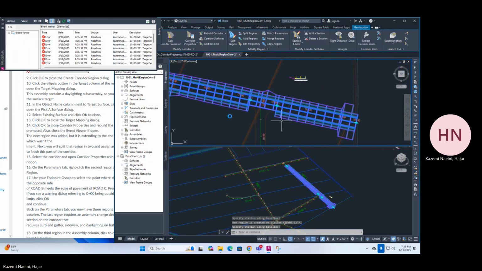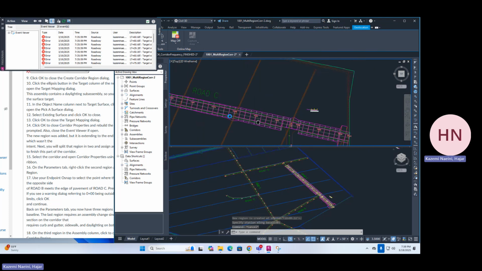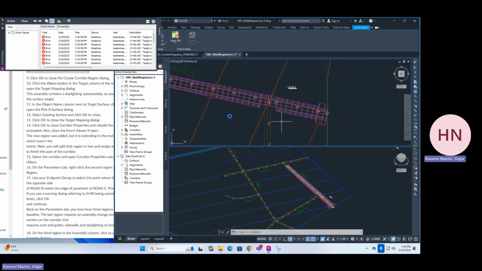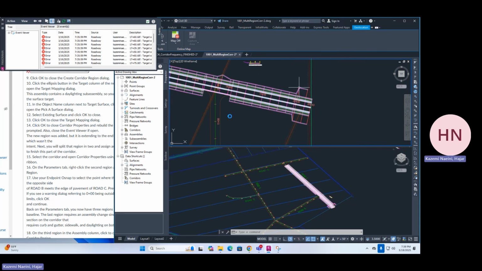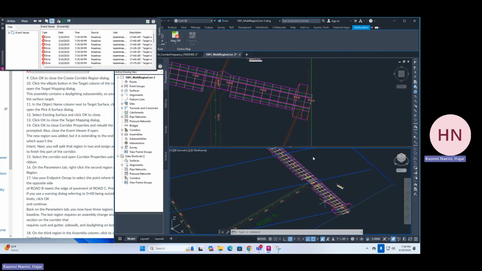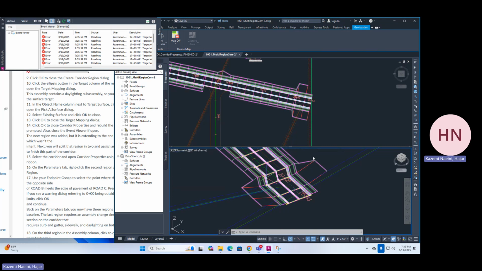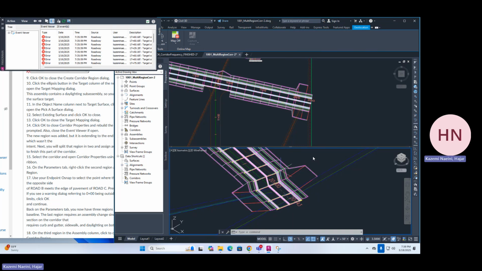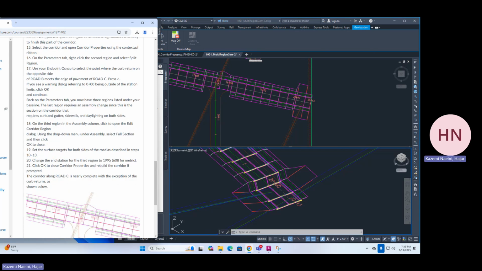Now you can see the same assembly at this area and after the intersection here. And if you look at the 3D model, you can see we have a step here. And I want to end the corridor at this station. And it is 1995.